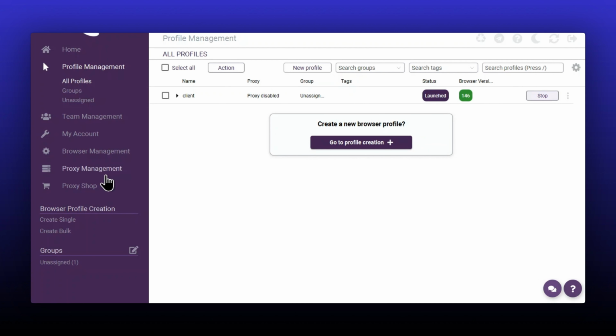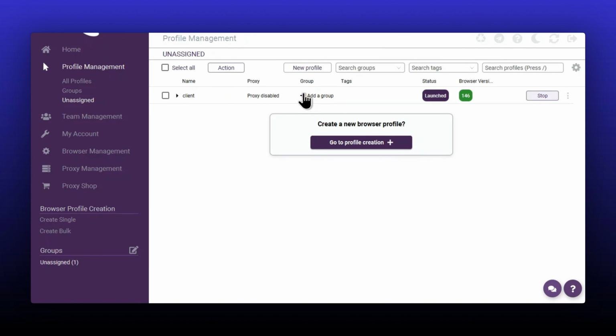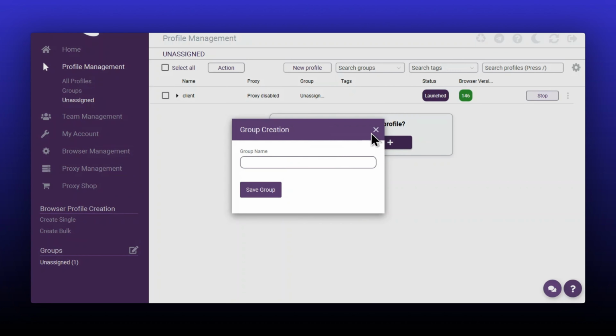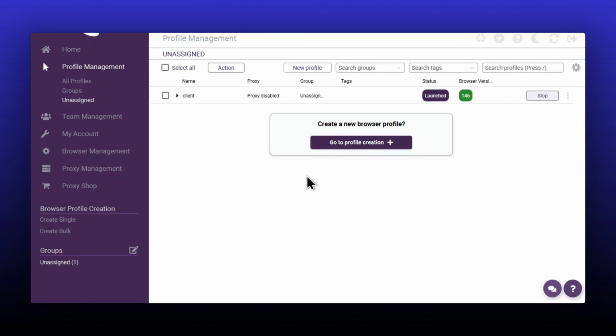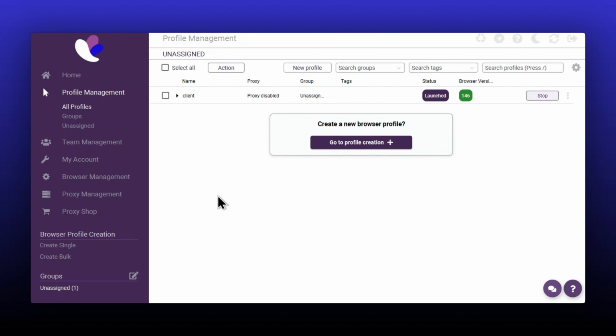Now, another cool feature inside Incogniton is profile organization. You can group profiles together, share them with team members, and even sync setups across systems. So if you're running an agency or managing client accounts, this becomes really useful, especially once you start scaling. And honestly, that's why a lot of people use anti-detect browsers today. Not necessarily for anything shady, but simply because platforms aggressively track identities now. Even legitimate businesses managing multiple accounts can get flagged without proper separation. So having isolated browser environments has become pretty important.